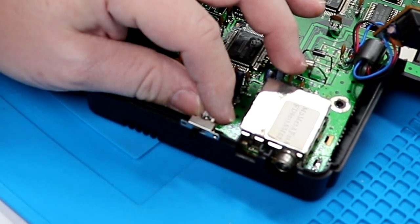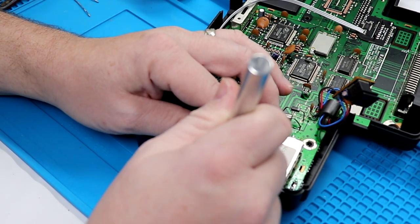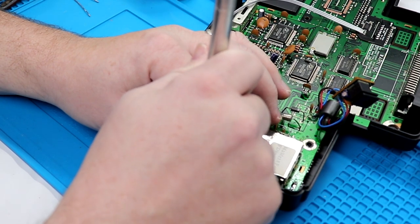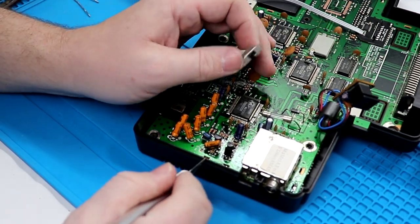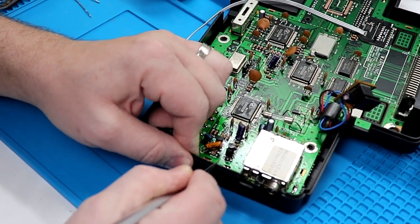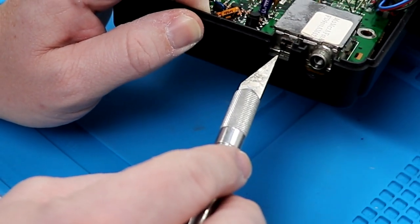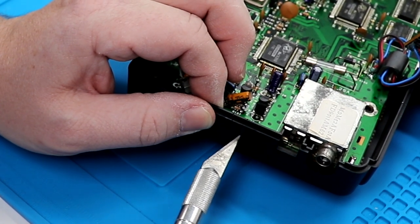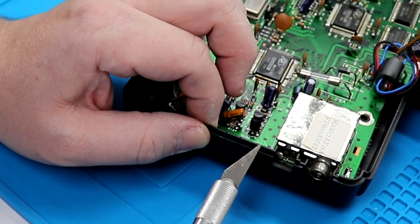So what I'm going to do is I'm going to come in with my X-Acto knife, and I'm going to score that and that. So just two little score bits right there and right here. Now the nice thing is I have this opening here that pretty much I can use as a guide for how deep I want to go. So what I'm going to do is I'm just going to come straight across and kind of just mark that. And we're gonna make an opening right here for the switch to come through.